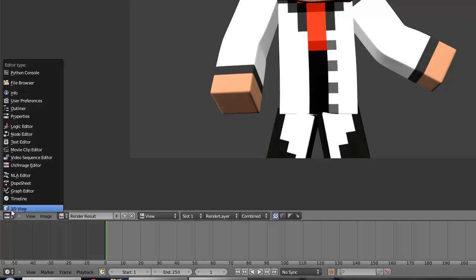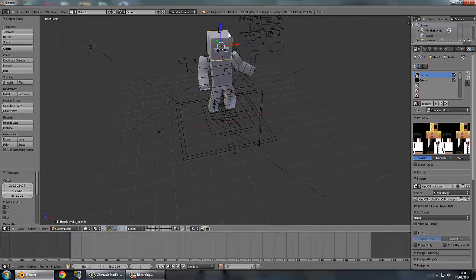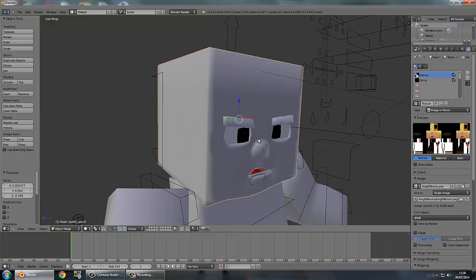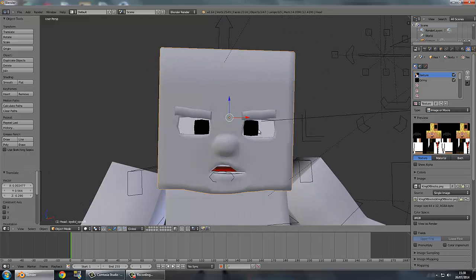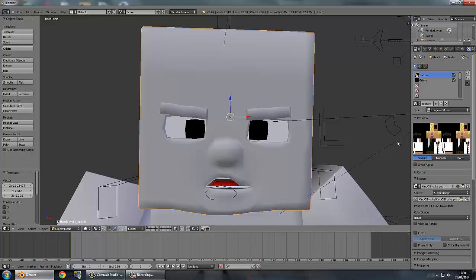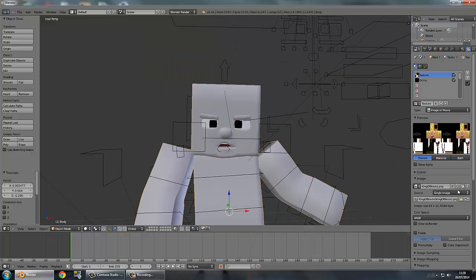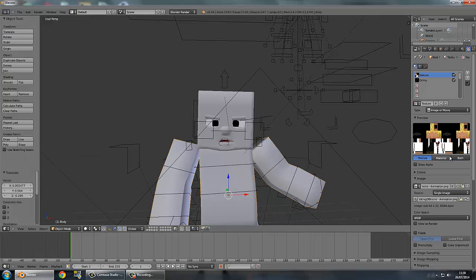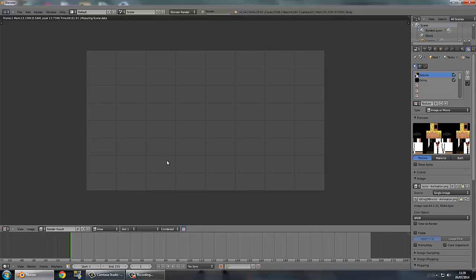This rig comes with eyes and a mouth. Okay, so those are three-dimensional eyes and a mouth. So you can delete your skin's eyes and mouth. Now, I've already done it. I will show you guys how to do it if you want. As you can see, I've opened a new skin where my eyes and mouth are gone.